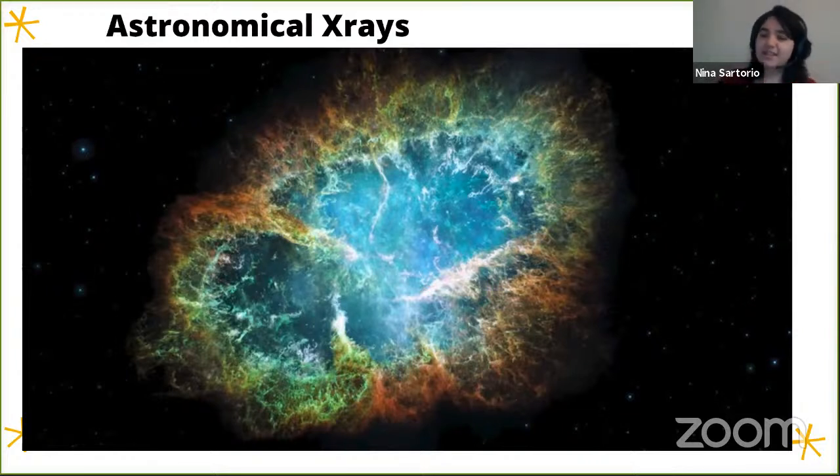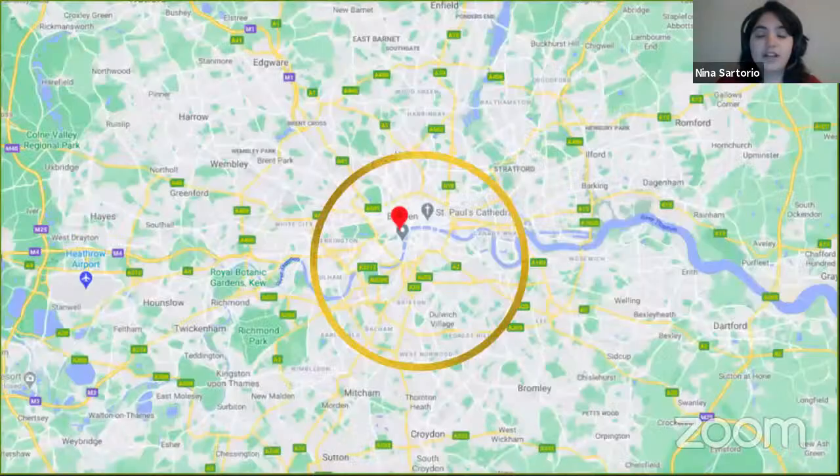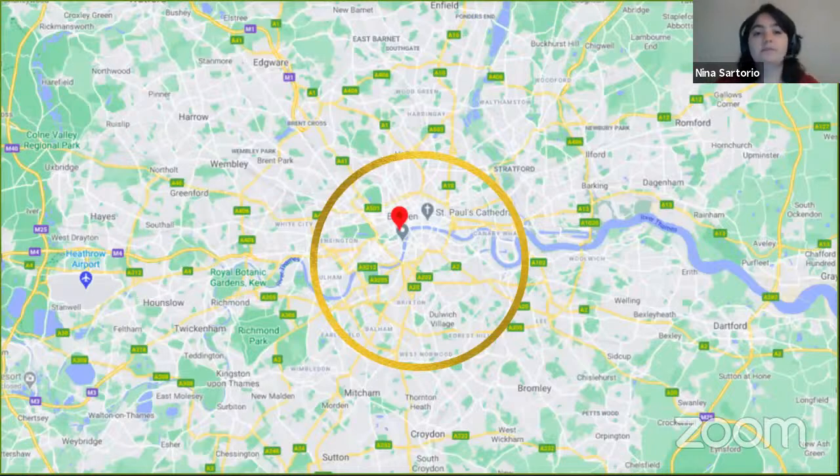So for you to have an idea of what size of contraction we're talking about here, imagine that you take a star like the sun and you try to contract it to this golden circle that I'm showing here. So this is a picture of London. And this golden circle is about 10 kilometers wide.